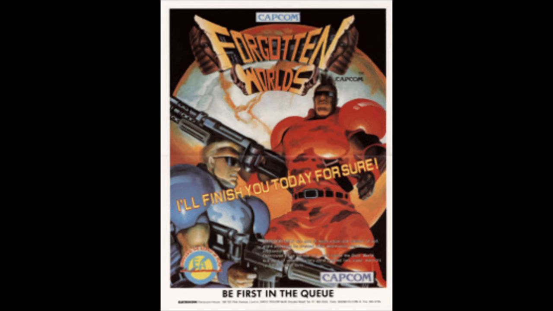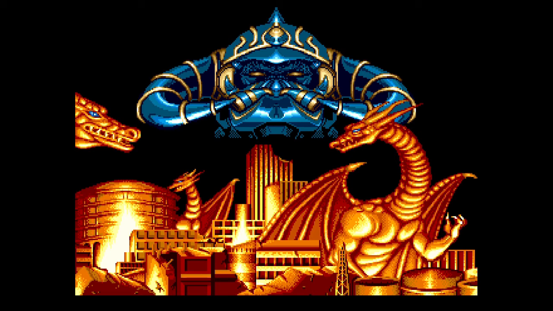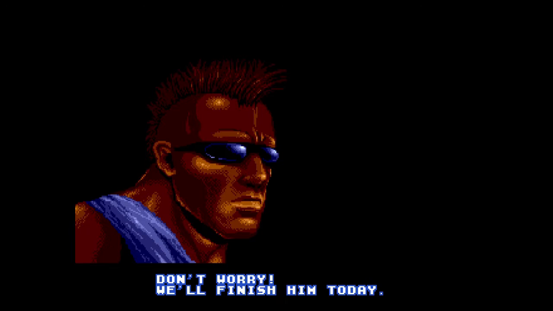Anyway, Forgotten Worlds, also titled Lost Worlds in Japan, is a side-scrolling shooter that was made by Capcom. The arcade version was released in 1988, the Genesis version and a bunch of home computer versions were released in '89. That's the Mega Drive version in Japan, sorry. And in 1990, the US got their version of the game for the Genesis.